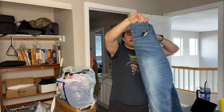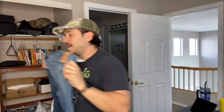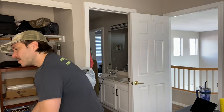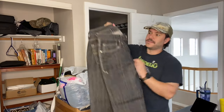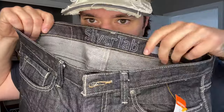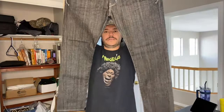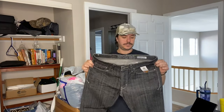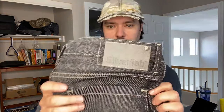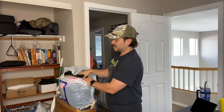I found these on the ground under the rack, so always check the ground. I highly recommend grabbing 527s and listing them for like $35. These I thought were good, then I realized in line — oh crap, these are slim fit. I just got them anyway. If these didn't say slim fit and instead said baggy, these would be really good. But they're just super mid and not vintage. Silver Tab is still such a good keyword — it'll get a lot of views and eventually someone who wants skinny jeans will buy them.